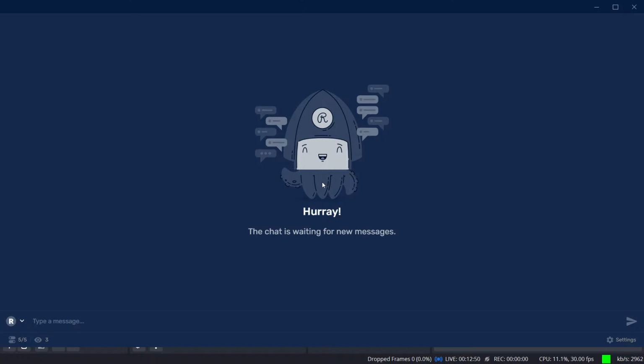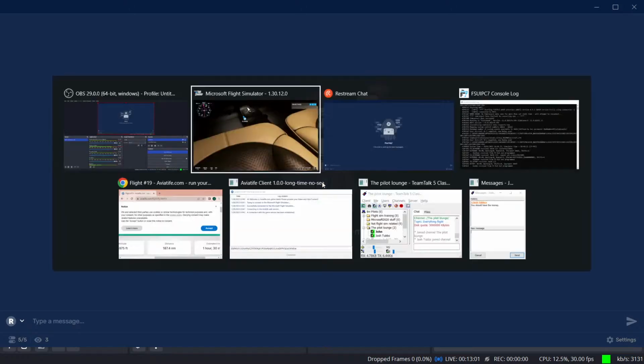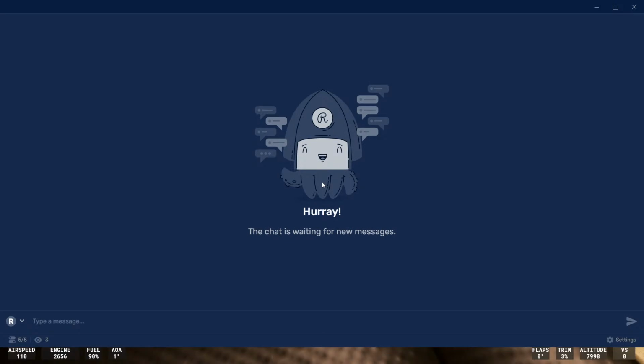OBS 29.0.0. Studio mode checkbox. Configure virtual camera button. Start virtual camera checkbox not checked. There you go. Start recording. Alright, now we're streaming, good. Microsoft Flight Simulator.